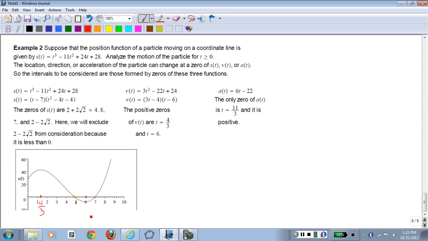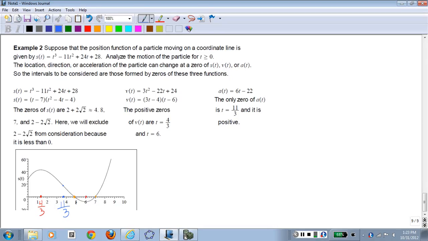Now, one more derivative, a of t. We take the derivative and we get 6t minus 22. So 11/3 is the second order critical number. And 11/3, let's go with, what, this pink? Oh no, bright blue, I guess is fine. 11/3 is 3 2/3. What's happening to the graph at 3 2/3? Inflection point? There is an inflection point right there. It goes from concave down to concave up. Concavity changes at a point where it is continuous, so that point is an inflection point.